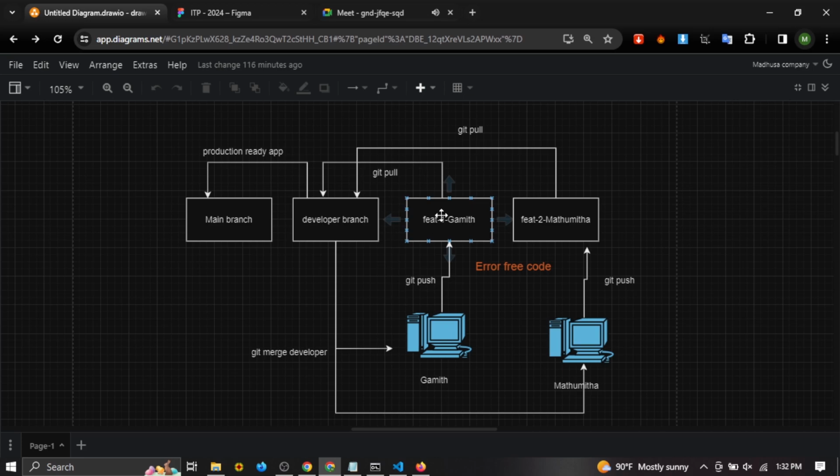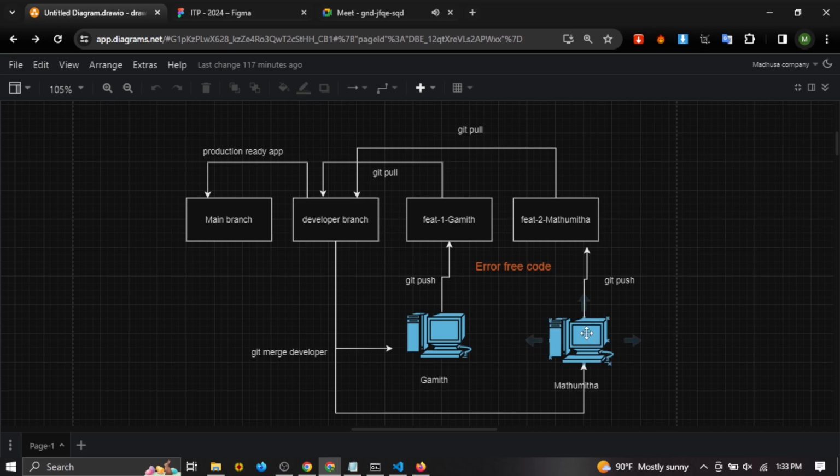He pushes to his own branch, then makes a pull request to the developer branch. Then I will also check whether this code is correct or not, and I will accept that request and merge it with the developer branch. And other members can do it too.